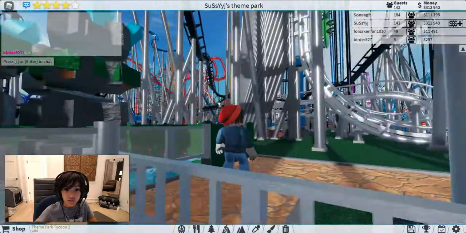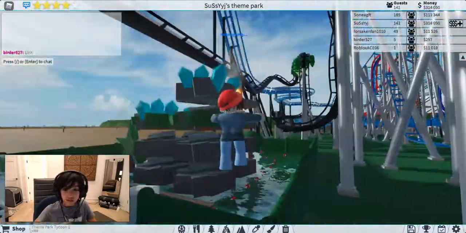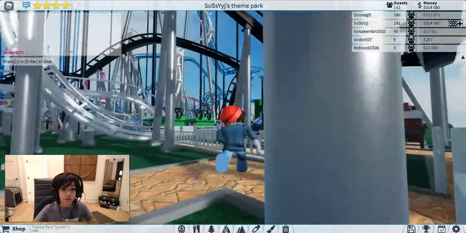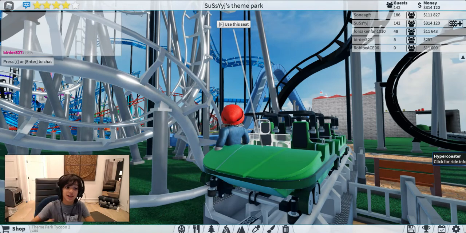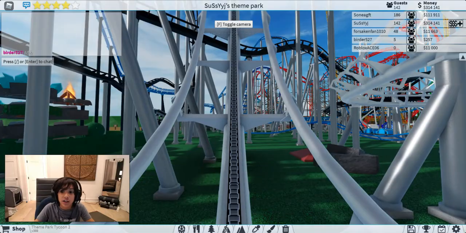Sorry, my game's kind of funny. Where is it? Oh, here's the, hey, the vehicle's here. Okay, so now I'm gonna do the roller coaster. Here we go. Oh, why is the vehicle not there? And then here it is. Okay, this is one of the most intense rides of my park. And here we go.